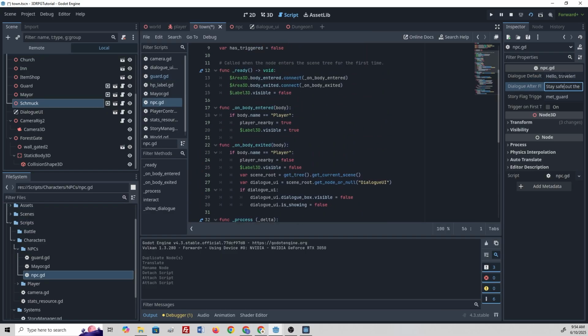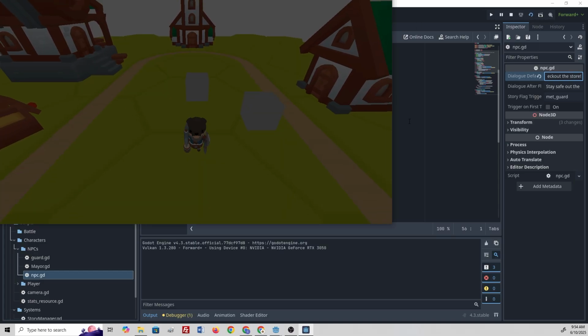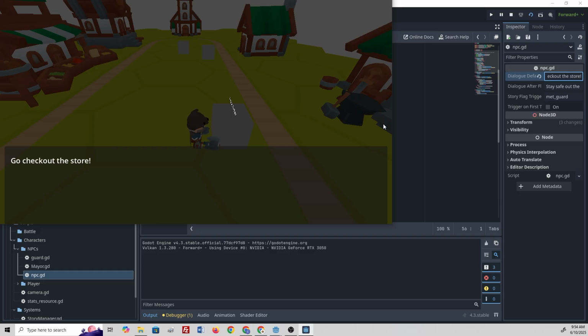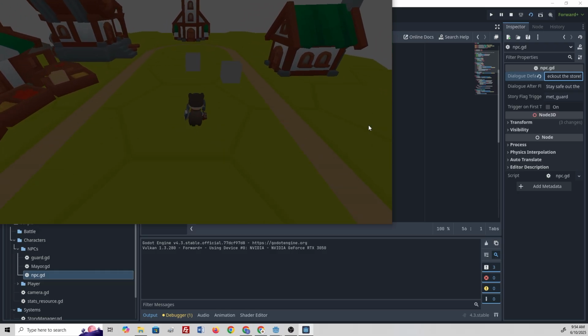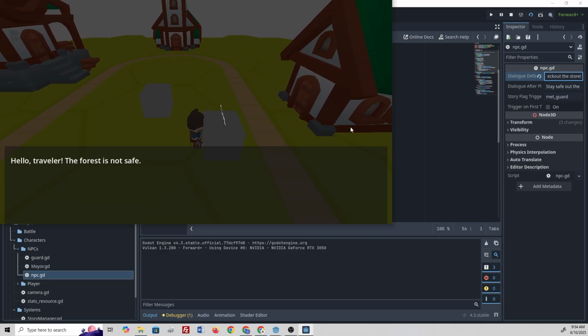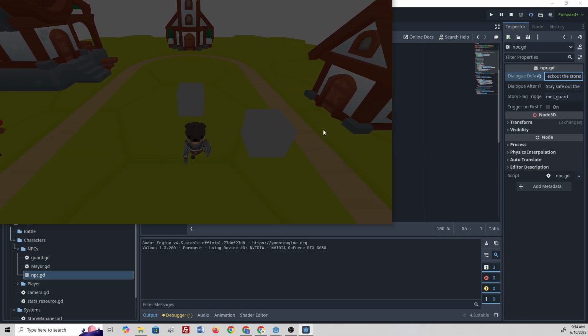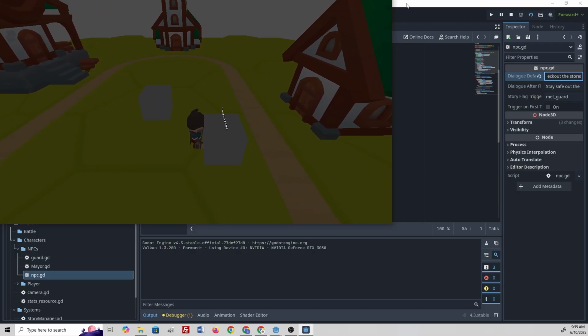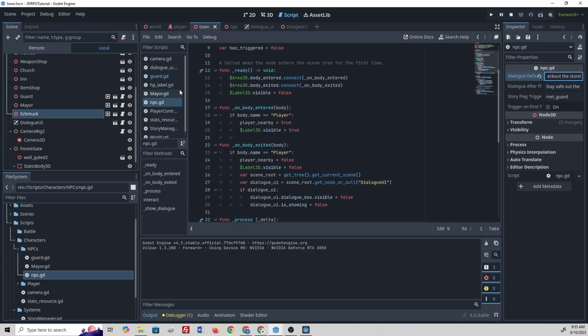And here we're going to say, go check out the store. All right, and we're going to run down. There's a little home slice. Go check out the store, right? So he's not important. He's just going to be some random NPC. The people that are important should have their own NPC scripts. So really, the mayor needs his own one. We coded it the same way we did the NPC just because I didn't plan it properly. That was my fault. I apologize. I'll do better in future videos.